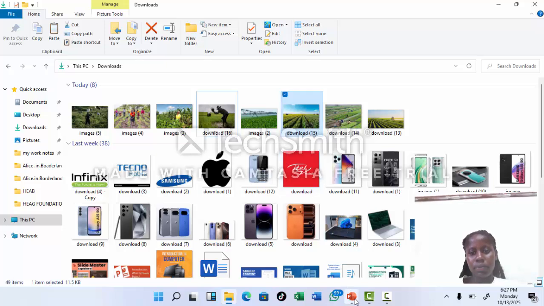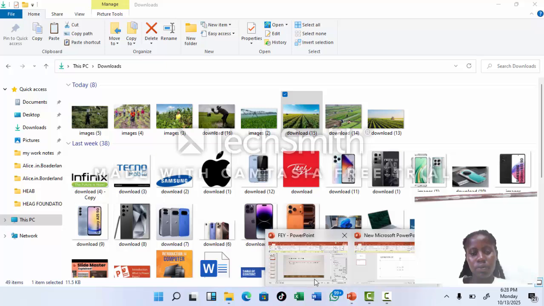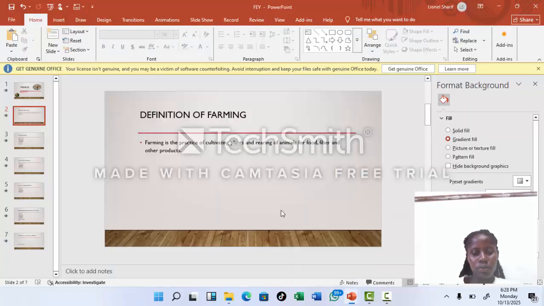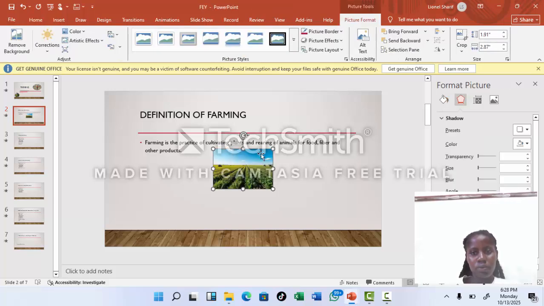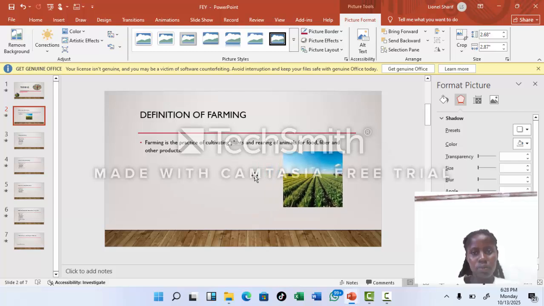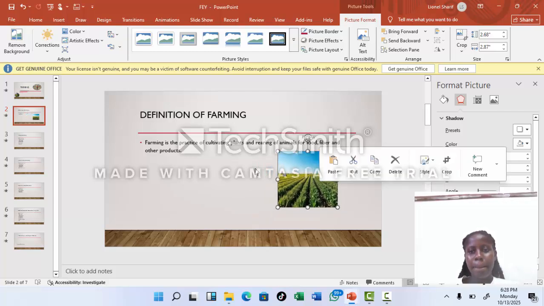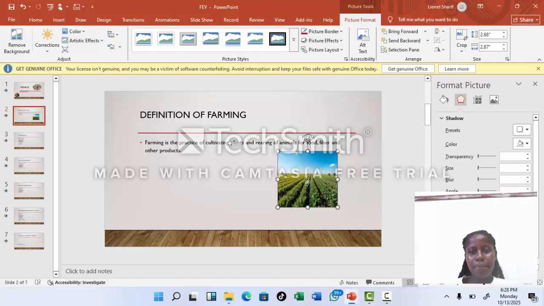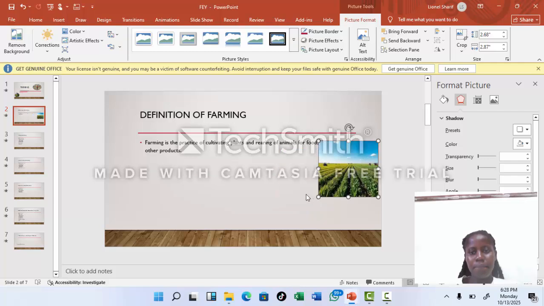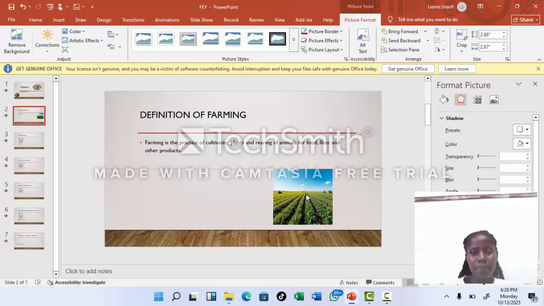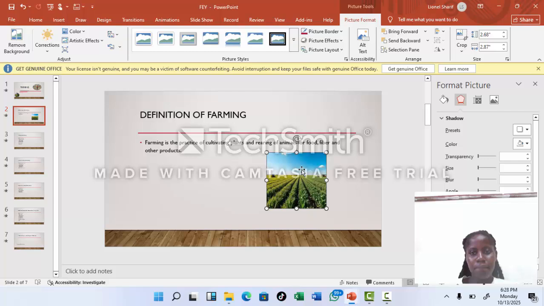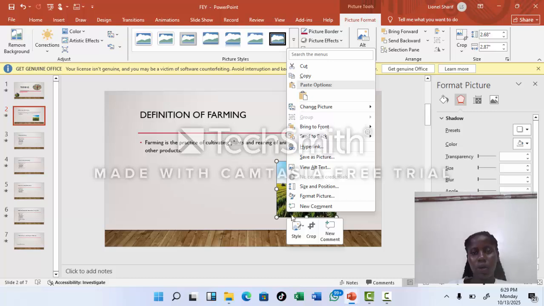So I'll copy it, then put it there. Then I'll format my picture.